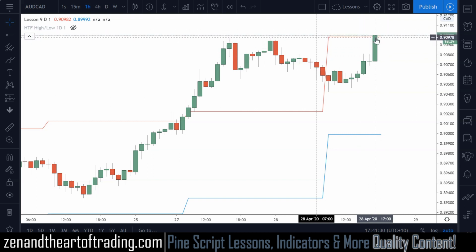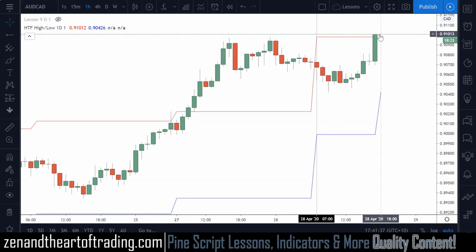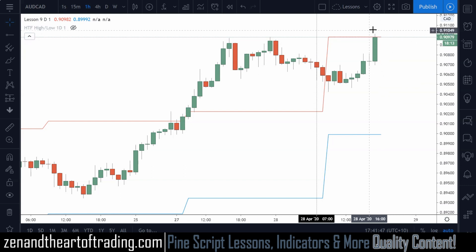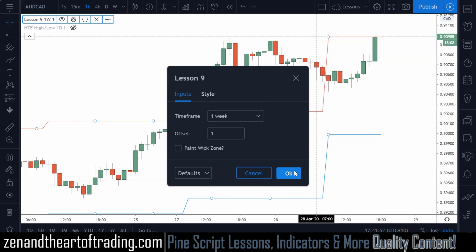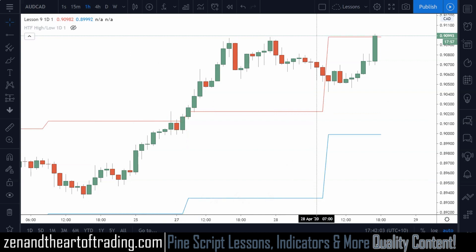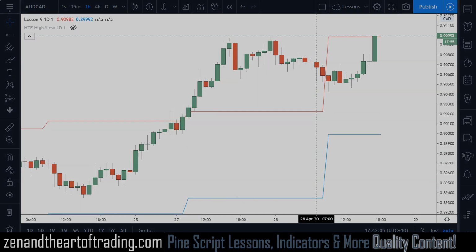So you can see here that price action is actually breaking through the previous day's high. But if I turn on the repainting script, our high is changing with price action. So today I'm going to show you how to eliminate that. I'm going to show you how to manipulate higher time frame data to show the high and low of the previous day or week. Change this to week, and it will show the previous week's high and low. And so all of that and more in today's lesson. Let's get straight into the coding.